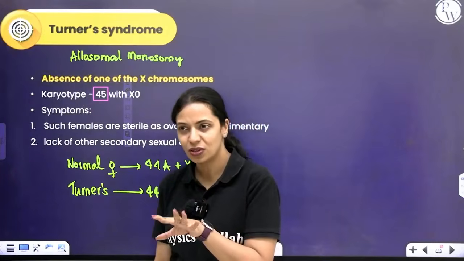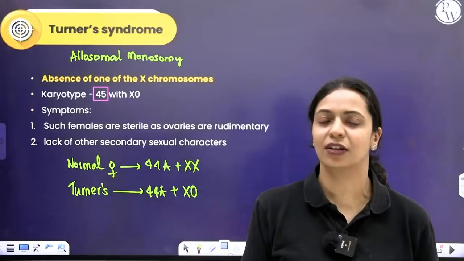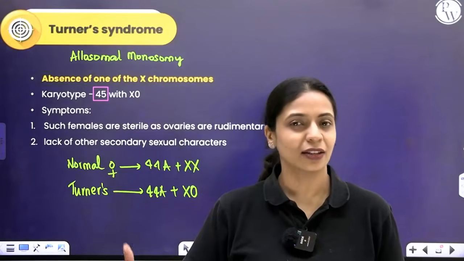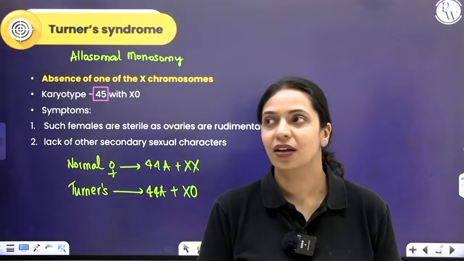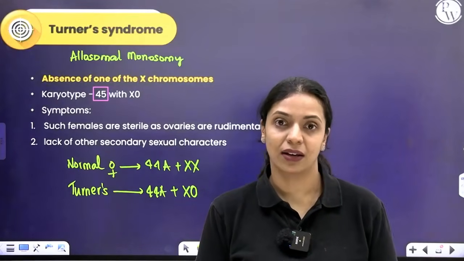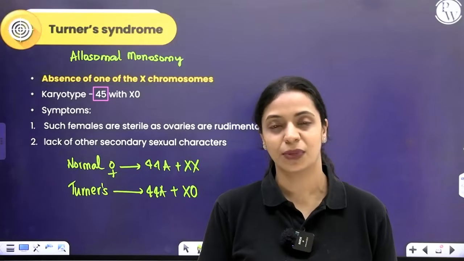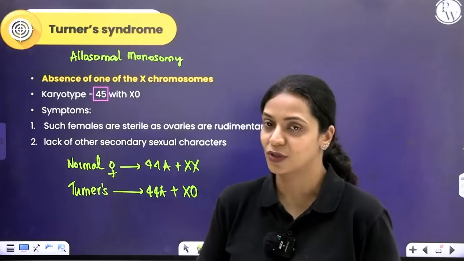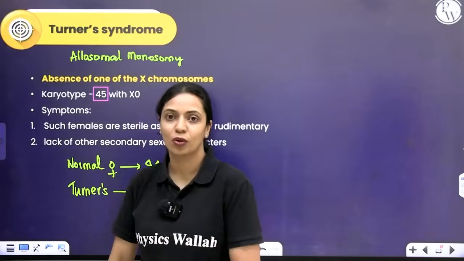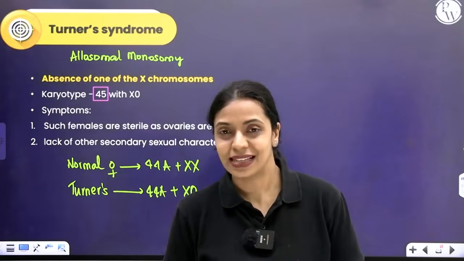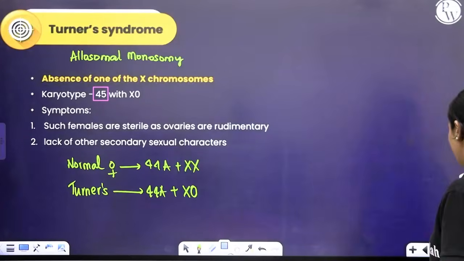Such individuals are very hard to distinguish from the normal population. Characteristic differences you don't find. Compared to other females, they will be slightly short statured. Some of them can have a webbed neck. I don't think they are mentally retarded or anything, no such thing, but they are sterile. They cannot have children of their own. Since they have only one X chromosome, they will not show the secondary sexual characters that females show. Okay, so that's about Turner syndrome.